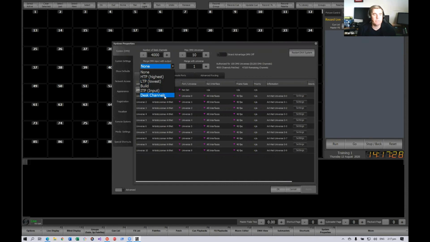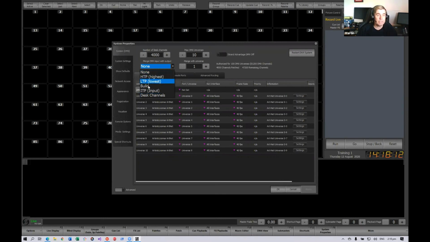So what happens there is if it's set to merge with desk channels, it means that if you had, say, a 48 channel fader desk plugged in to the console, then each of the faders would essentially become an intensity level for the channels that you've got patched inside Neo. So say channel 1 was a moving light, then fader 1 on that DMX board that you've got plugged in would become your intensity control for channel 1. So it's a way to get lots of handles, physical handles, to map one-to-one with the channel. So that's quite a useful and common one.